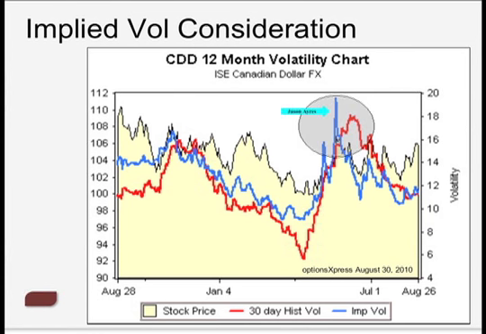You can see that the implied volatility is illustrated in blue, and historic volatility is in red. Implied volatility is high, suggesting that option premiums are high, and that means that when we sell those option contracts, we're going to be able to enjoy collecting a fairly decent premium. Now you can see that on a day-to-day basis, the implied volatility in fact dropped quite significantly.